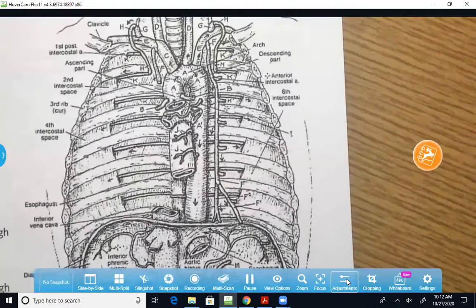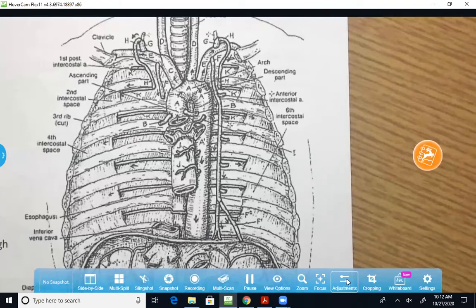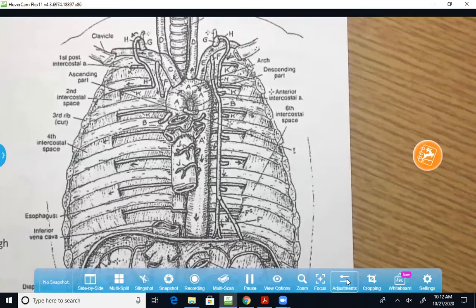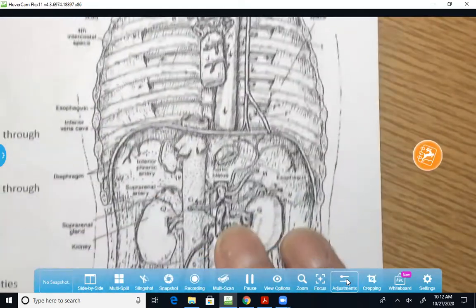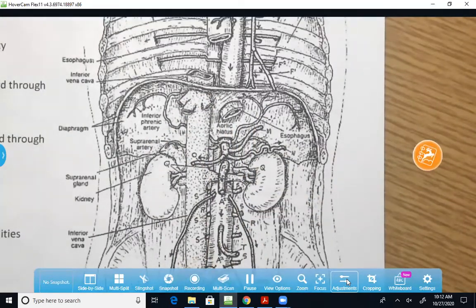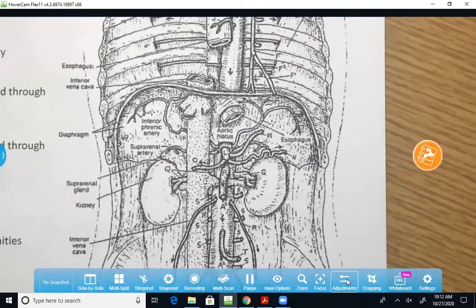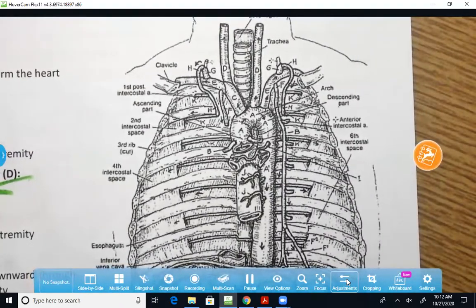Now, keep in mind, before I even start coloring, I'm going to point out the fact that we've removed a good majority of the organs in the chest and abdominal area. The heart would be located right here, kind of where my fingernail is. The two lungs are gone. Down here below the diaphragm, the liver's gone, the stomach's gone, all the intestines are gone. Really all we've got left are the kidneys, which are very far back along that posterior abdominal wall. And the reason we've done that is because all these blood vessels are very posterior in the chest and abdomen.